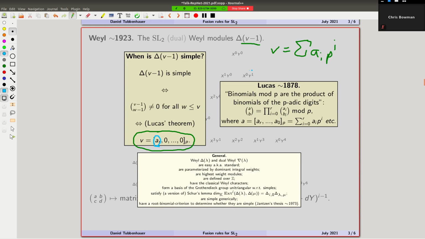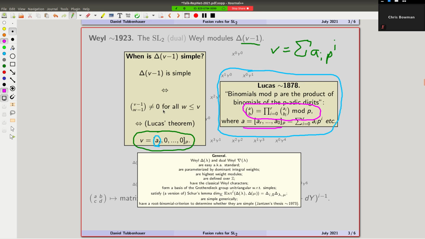And the only thing you need to know to prove this is what is called the Lucas theorem, which is this very nice theorem on how to express binomial coefficients in terms of the product of the binomials of their periodic extensions. So if you ever wonder how to compute A choose B in characteristic P, you just expand A periodically, you expand B periodically, and the corresponding binomial is just a product of the binomials of the digits. And if you know that, you can just prove what I just told you. It's not so hard to see.